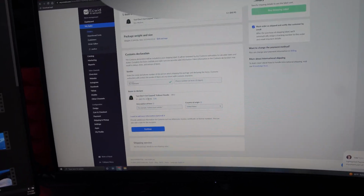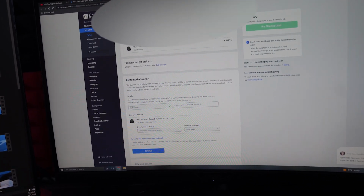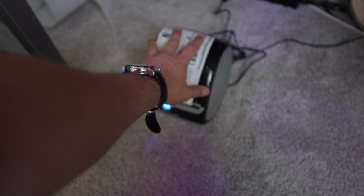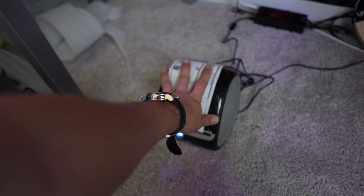And now we can press continue, get our shipping options, customs declaration. This must be an overseas type of shipment. Anyways, I got the label all taken care of. We need to censor that out, and it's set and ready to go to Canada. So that was actually a little bit more expensive because it was to Canada, but my typical shipping costs are $4 to $5 within the United States, and I calculated that in with free shipping.